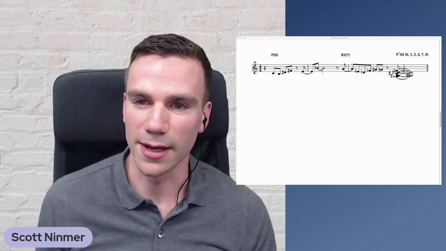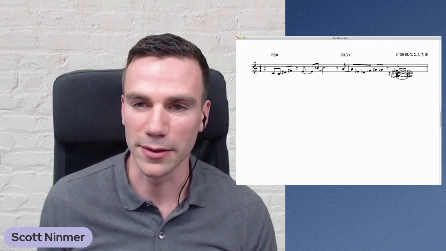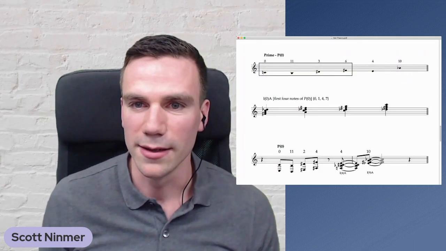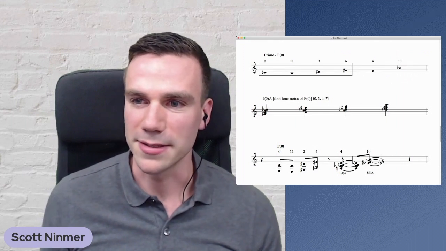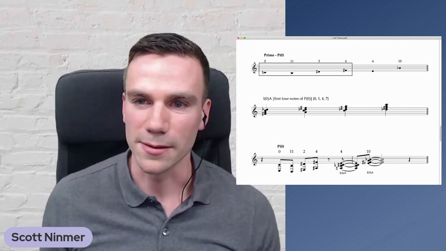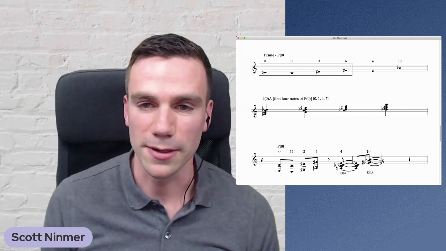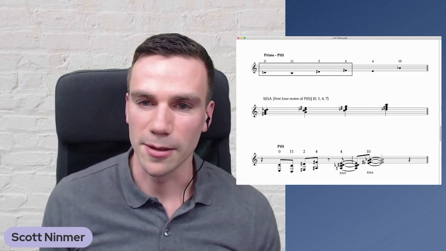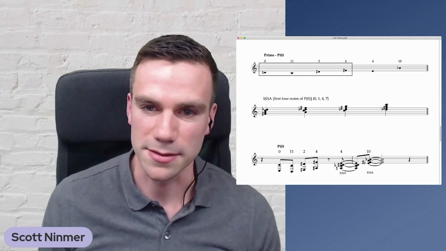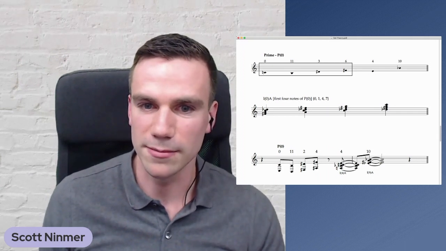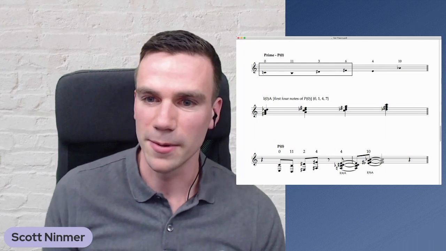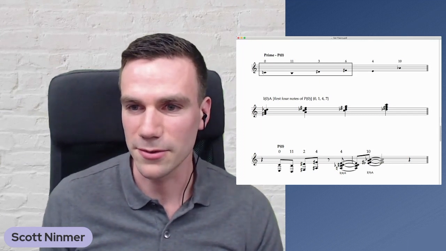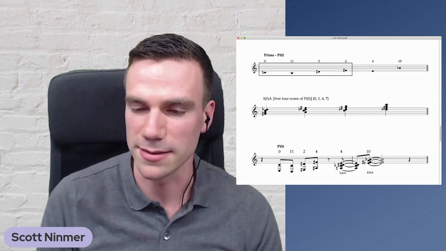So that's pretty interesting, but now I'm feeling like it would be nice to have harmony in a few other select places throughout that melody. So let's take a look at how I can add those. So looking at the prime row, I might not want to have 6-note chords all the time. So in this case, I chose to utilize 4-note chords by utilizing only the first 4 notes of that prime row and inverting them and then placing them into a harmonic structure, as you see in the second row. So the first chord of that second row is the inverted form, and then I've simply written it in different versions in the other examples. So that gives us several different voicings to choose from in terms of harmonizing our melody.